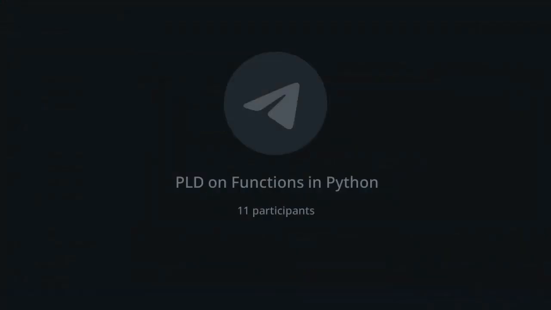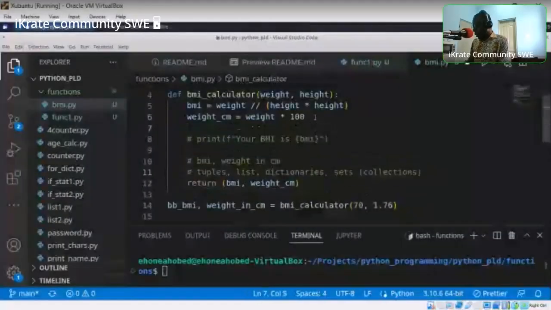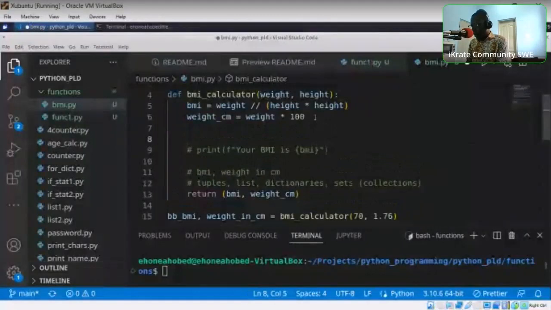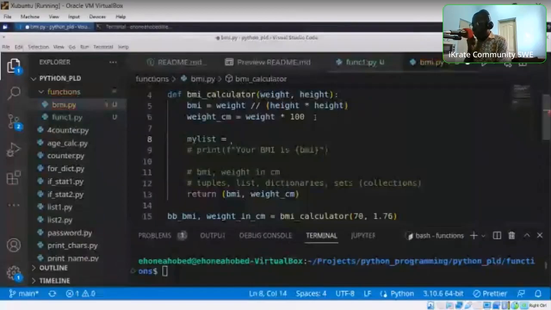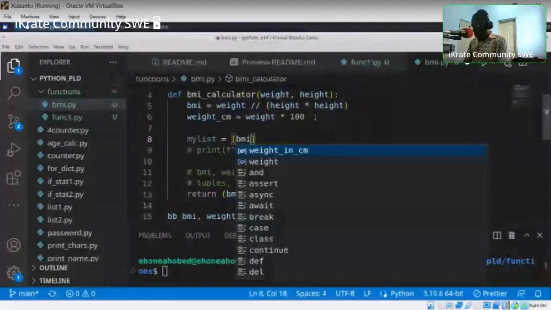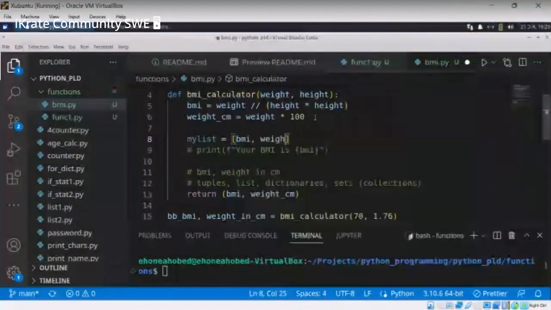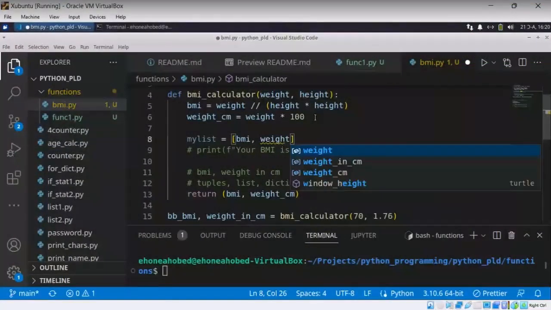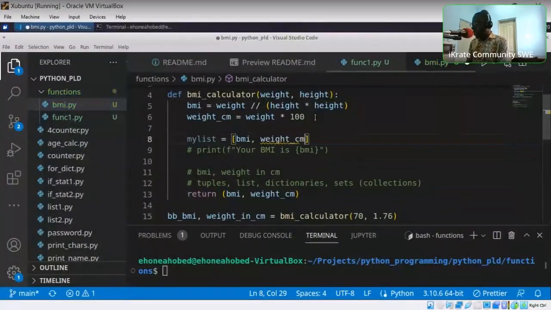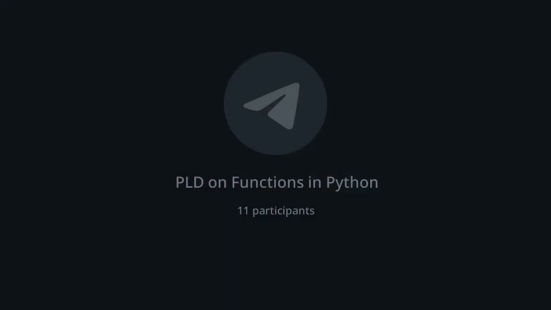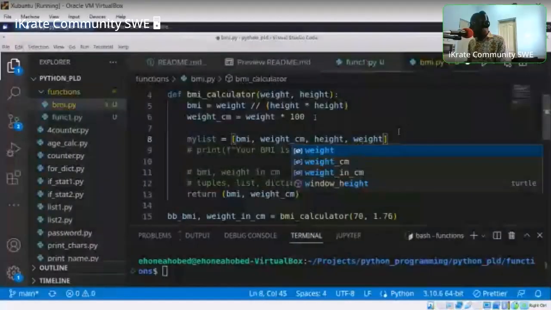If you want, let's say I wanted multiple things, I could have created a list, say my list, then pass all the things here: BMI, weight in centimeters, height, weight, whatever you want to pass to it.